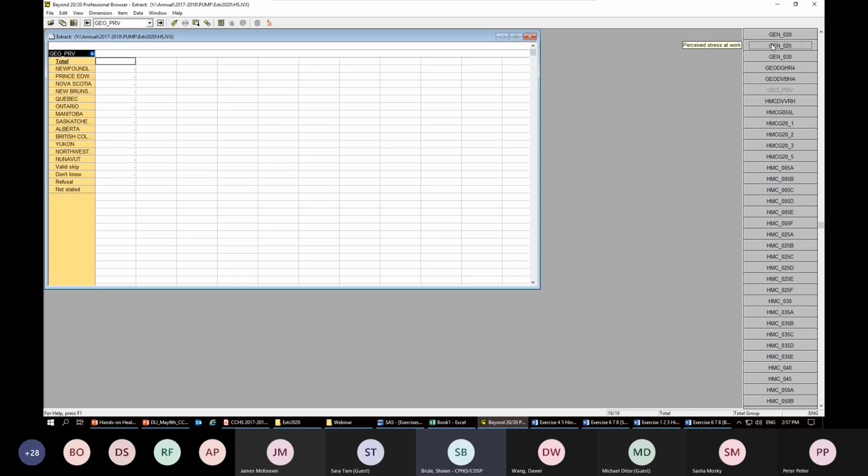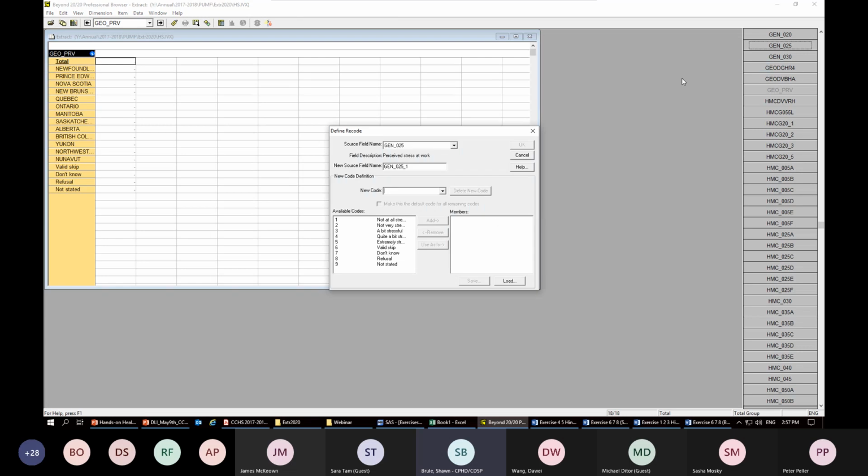Before I do that, I'm going to go through the recode option. So this is something that I got ahead of myself. I'm going to create a new variable because you know what? I know from looking at the data dictionary that the quite a bit and extremely stressful, that's actually what I want grouped together. Those values are more important to me than looking at all of them individually. So you can use this function to go through and define a new code 1. I'm going to put the 1 as all of those who said not at all, not very, and a bit stressful. Okay. I'm going to do a new code 2.